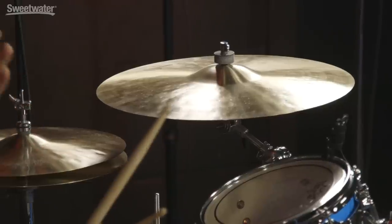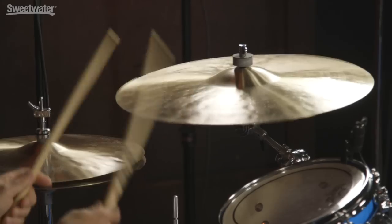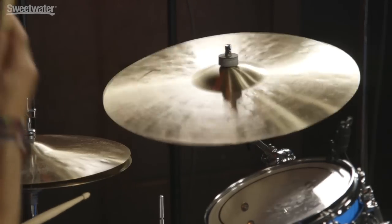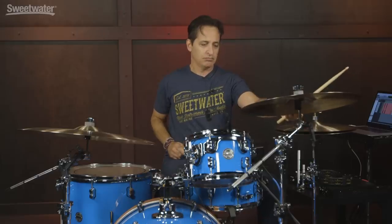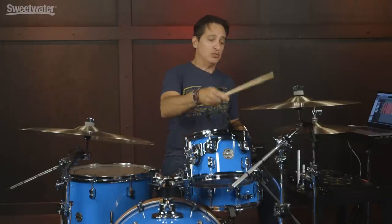Let's move on now to the 19-inch crash, a great size that's big and warm. It's gonna cut through but not overtake the sound, and it's not brittle sounding when it's hit hard. Here we go, 19-inch crash. It sounds good. It's got a nice big bell. The profile of the bell is really big, so you can use it as another ride cymbal if you want to.